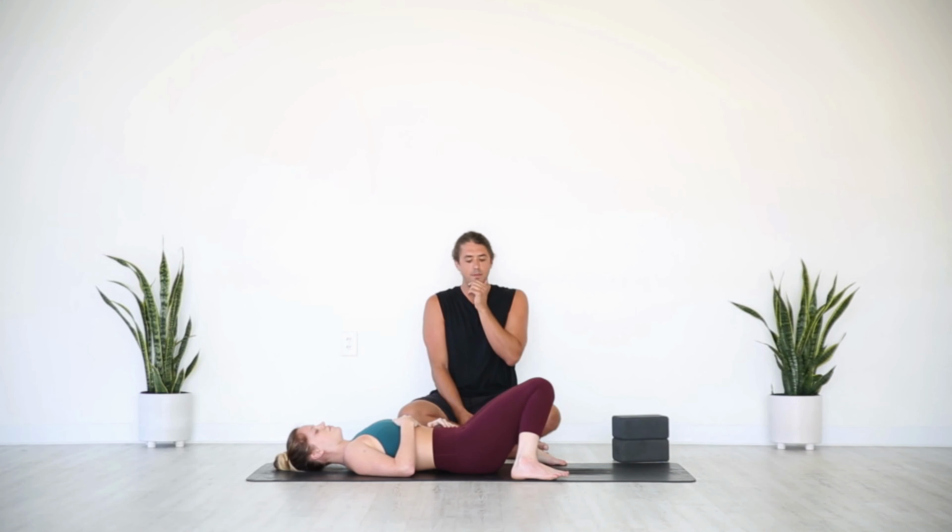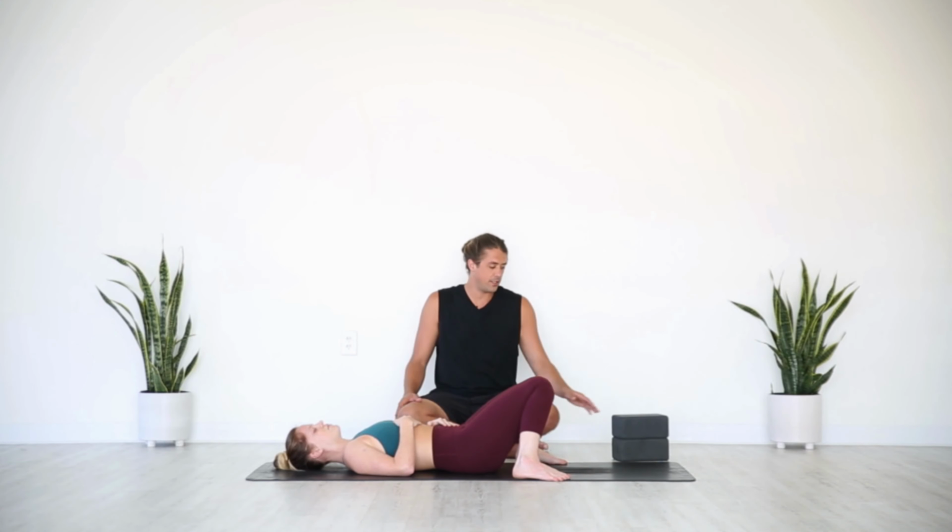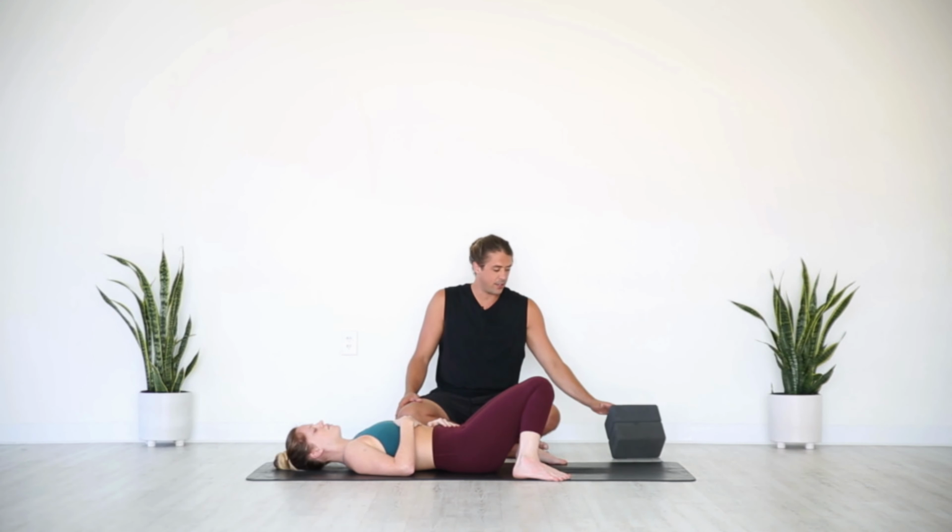And just begin your practice by observing. Just observe the process of your breath. Observe the quality of your mind. Observe your energy level. Just give yourself a moment to arrive and land on your mat.